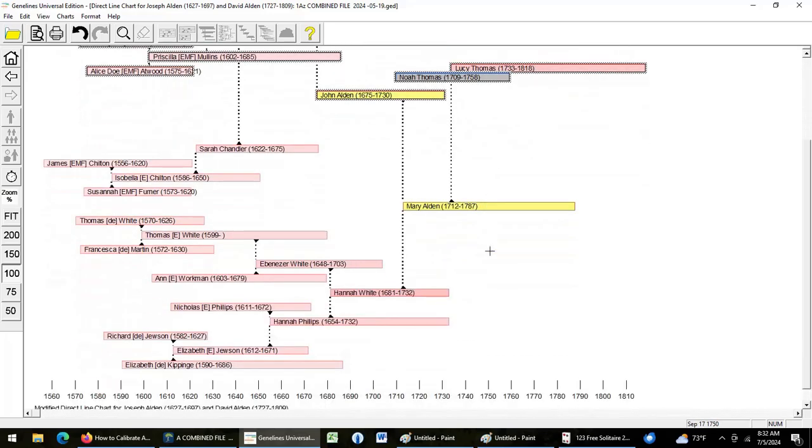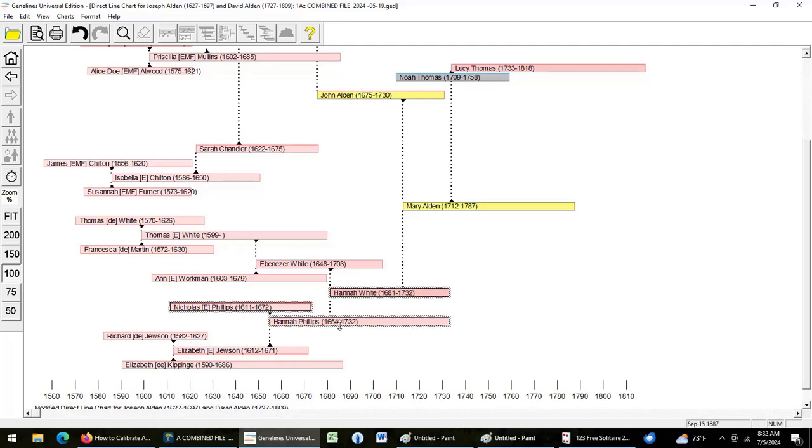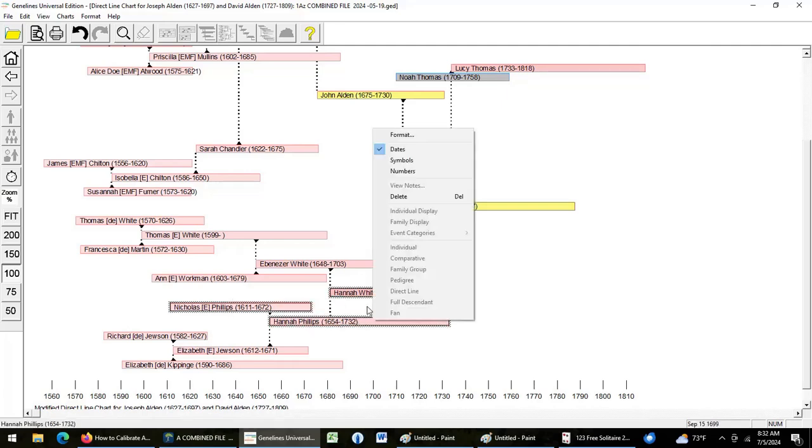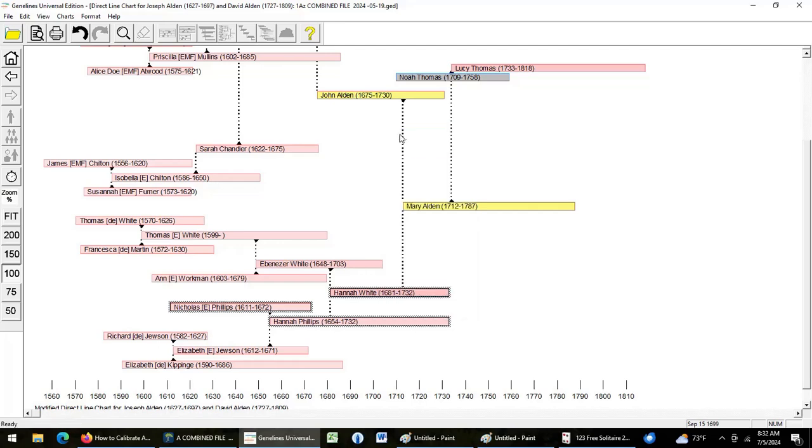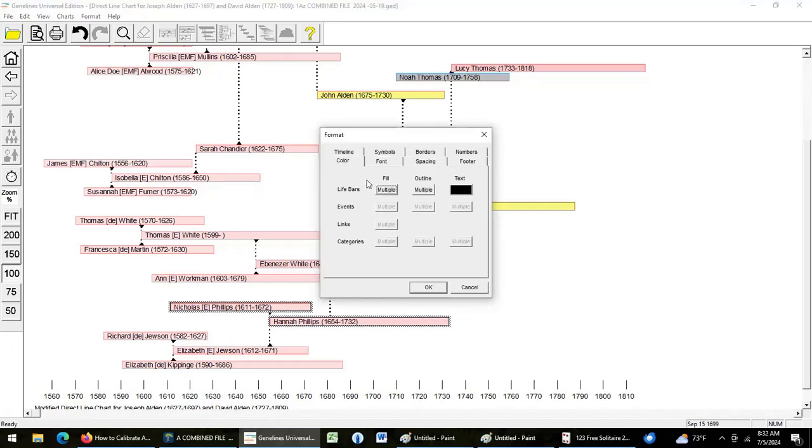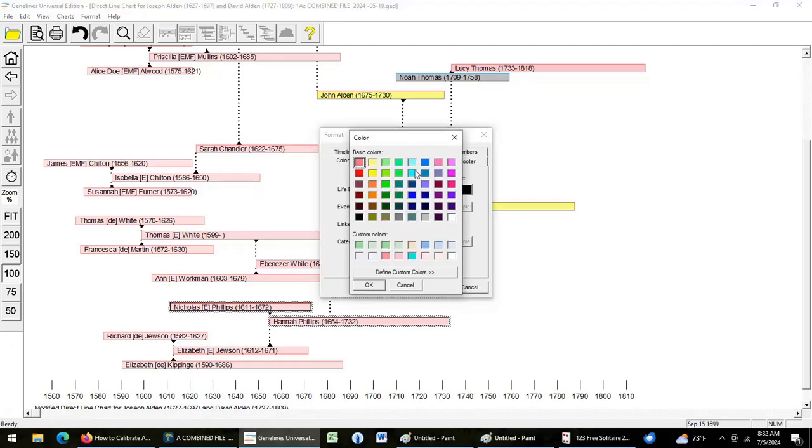Then we find down here Nicholas Phillips. Where's Nicholas Phillips? Hannah Phillips. Nicholas Phillips. He's the other common ancestor that we're trying to work with here. So we're going to take all of the Phillips lines here and highlight them in a different color. Let's make them a purple that stands out so that we can see them.